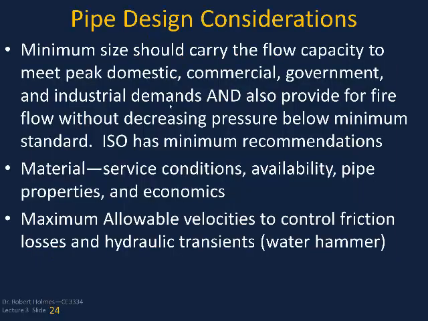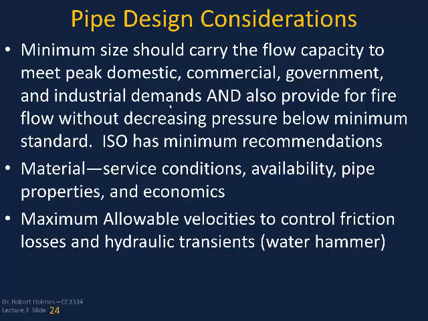So if we look at pipe design considerations, we always have to figure out the minimum pipe that's needed to carry the flow that's required at the peak. We want to size that pipe based on that peak flow rate, and that's going to be the minimum diameter. You're always going to spec up to a nominal available size. So if you compute that you need a 5.5 inch diameter pipe, you're going to go to the next nominal size that's readily available from the manufacturer, which in this case would be a 6-inch pipe. So you just bump it up.